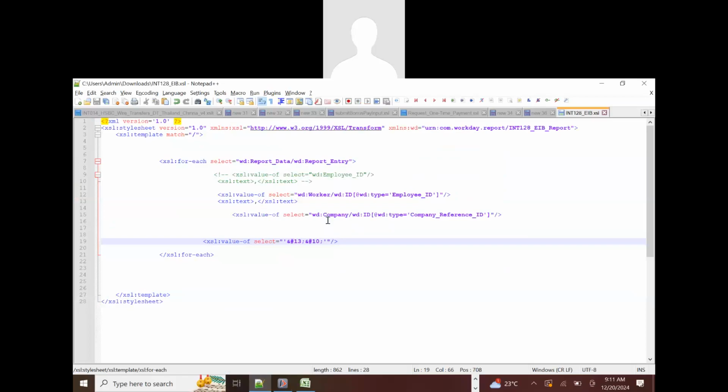Okay, so yesterday we have seen how the for-each condition works for all the employees. So without using the for-each condition we did not try, right? Let's try. I'm using a comment.